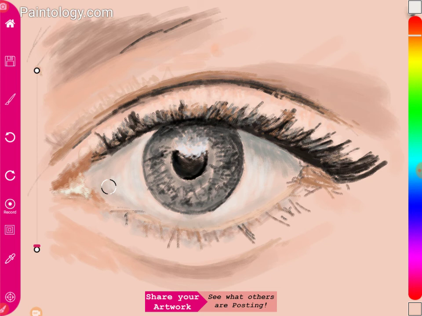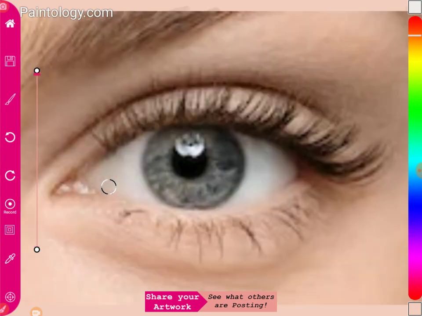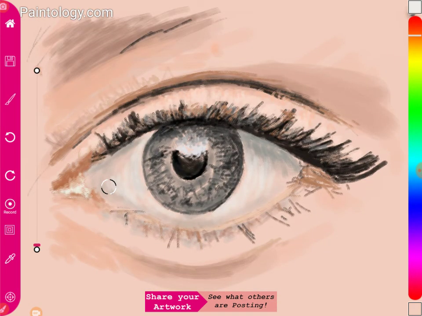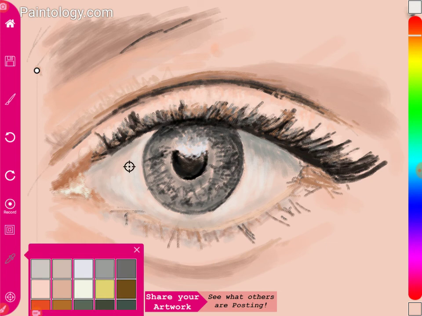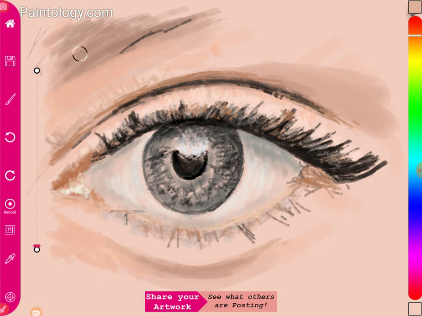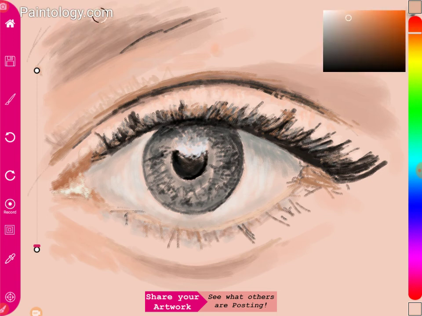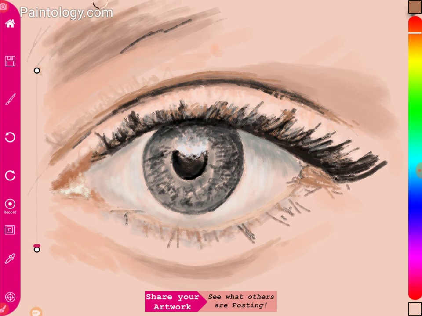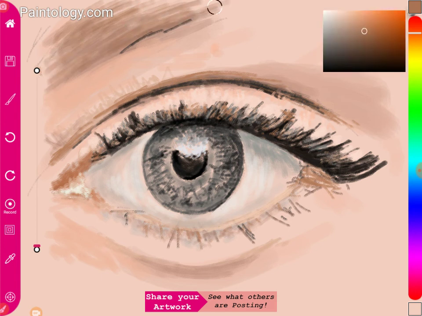Alright, I think maybe with the eyebrow we could call it a day. So let's finish off the eyebrow. It's very dark. So again, we go back to our tool and find the brown. Let's use that as a reference flesh tone. Go back, keep working on it. Okay, just keep going. It's an eyebrow, so it's not like fantastic details are required on that, just to give an idea of the eyebrow.